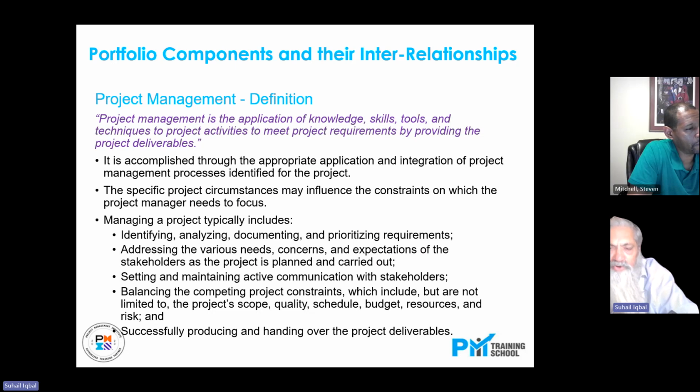Anyways, managing a project means doing these things: identifying, analyzing, documenting, and prioritizing requirements. This is just a quick summary of what project management is. Then addressing various needs, concerns, and expectations of the stakeholders as the project is planned and carried out. Setting and maintaining active communication. Communication is important everywhere, in program, in project, in portfolio. Communication with stakeholders is equally important.